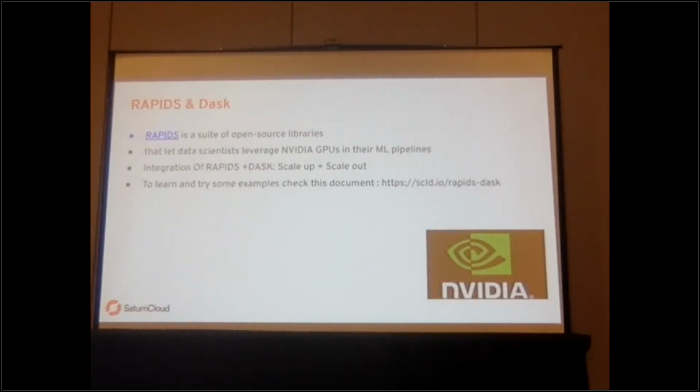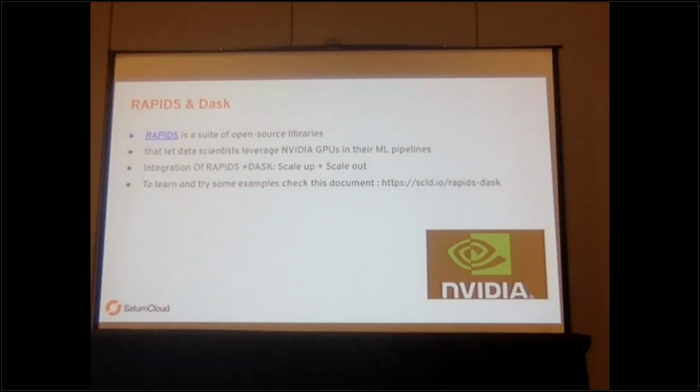For example, there is this library which is known as cuDF. It does its computations on GPU and it is very parallel to Pandas. So if you look at the syntax, it will be all the same. But under the hood, things are different. Pandas is running on CPUs, but cuDF is running on GPUs.